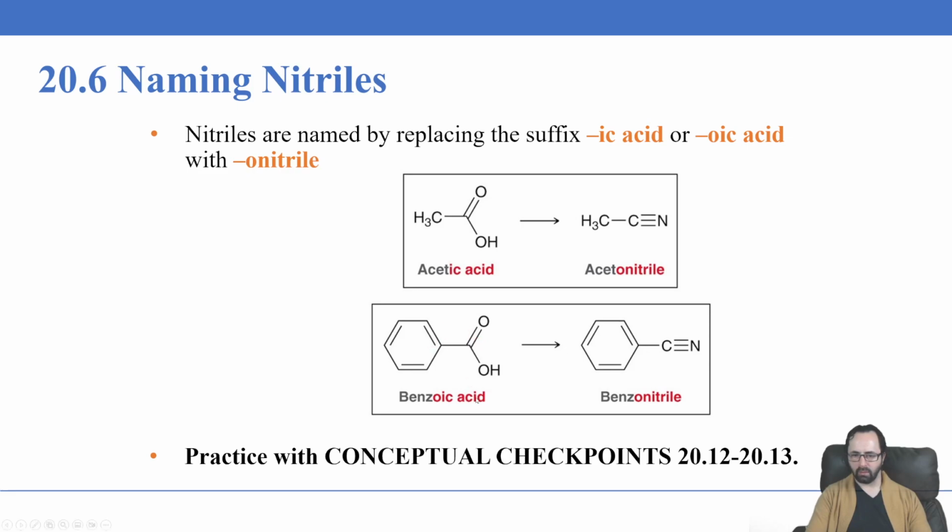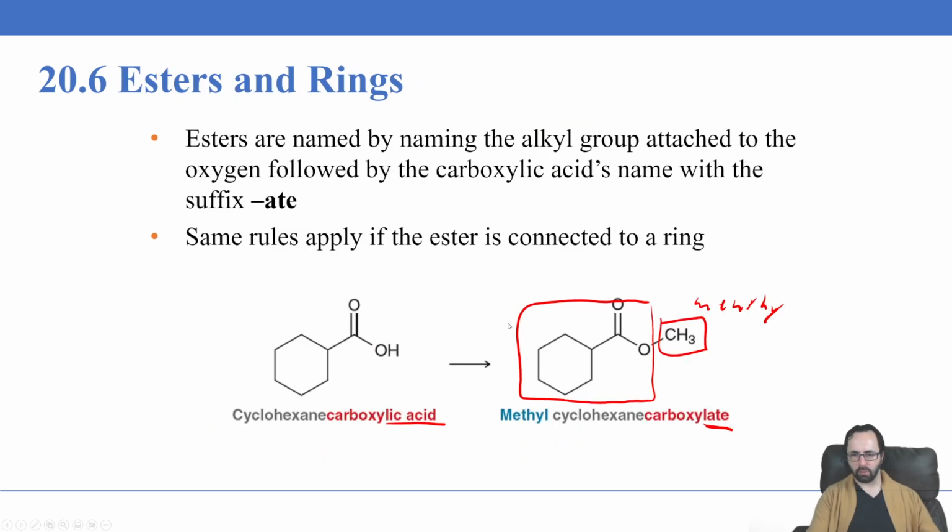Benzoic acid, here we replace the -oic acid with -onitrile. So if the carboxylic acid group is replaced with a nitrile group, we say benzonitrile instead of benzoic acid. Then that is the naming of the various common carboxylic acid derivatives. So they would just basically name it the same as the carboxylic acid, but replace the -ic acid with the ending that corresponds to that carboxylic acid derivative, with the exception of the esters, which are a little bit more complicated, and we just end with the -ate, carboxylate.